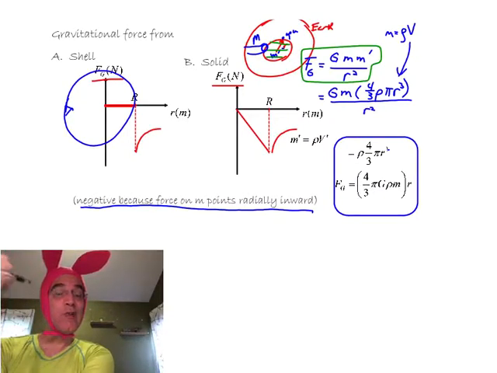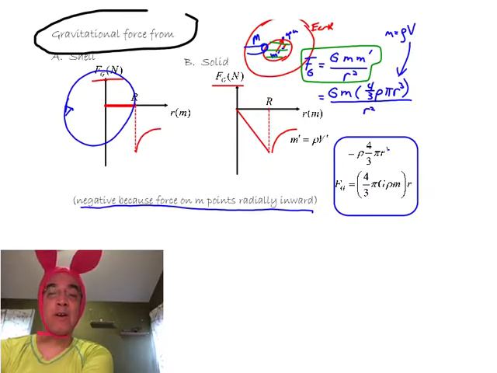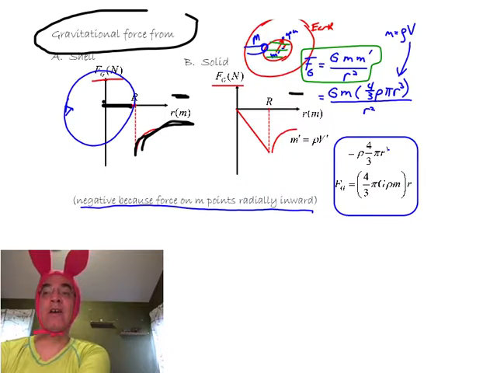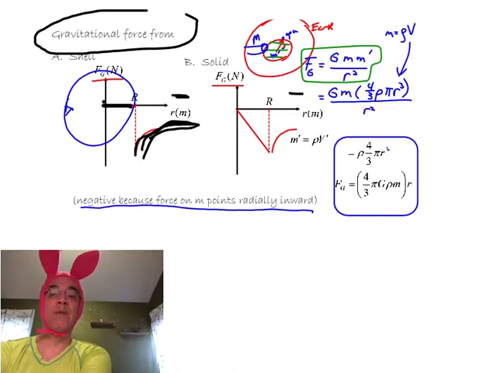Okay, so now these are two graphs. The gravitational force as we get farther and farther from the center, so the radius is getting bigger and bigger, that's the x-axis in both of them, of a shell and then of a solid sphere. On the shell, we have no gravitational force in the beginning because inside a shell there's none. Then right at the edge, we start getting a gravitational force that goes down as 1 over r squared. That's our force of gravity equals G m1 m2 over r squared formula.